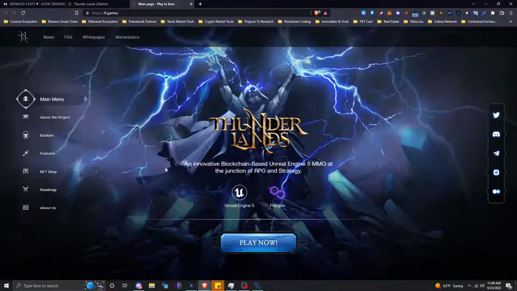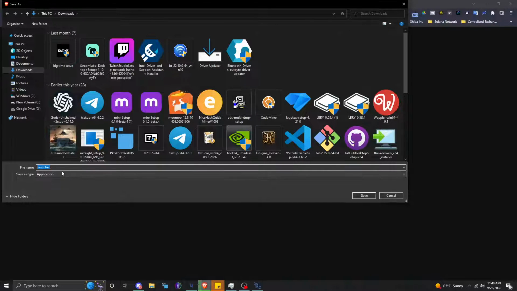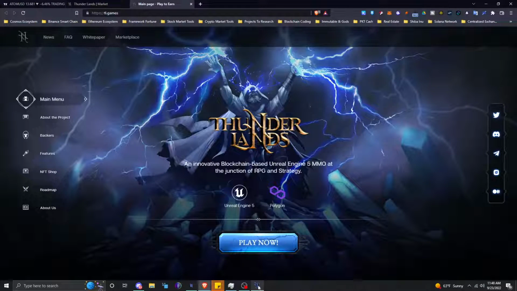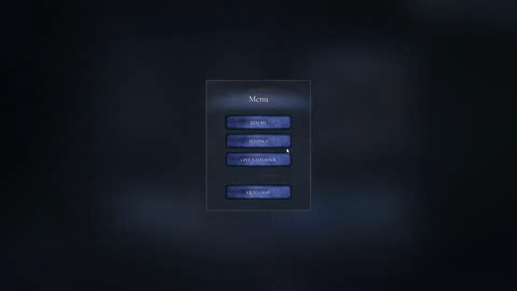But the first thing you want to do is click Play Now. And it's going to download the launcher. So download the launcher, install the game, and once you've installed the game, pretty simple install, just like most other things, it will pop up this. This is the actual game as of now. This is built in Unreal Engine 4, but the full game that is supposed to be open world is going to be in Unreal Engine 5. And we'll actually jump into the mine and show some footage from that, as well as the auto mine feature, and explain all this other stuff going on. But download the game first.